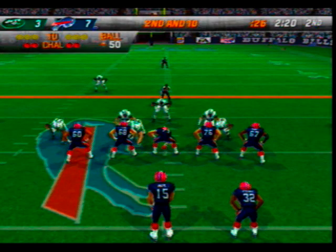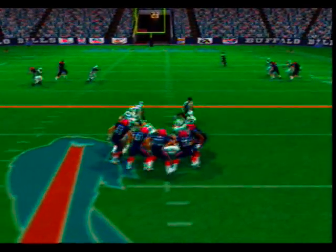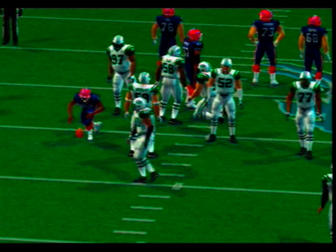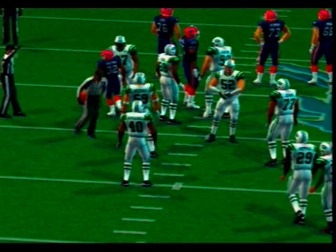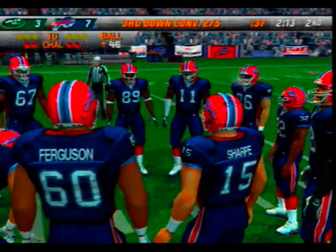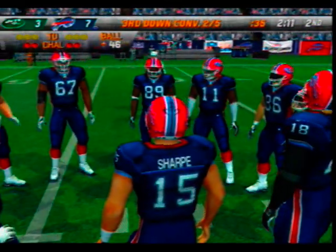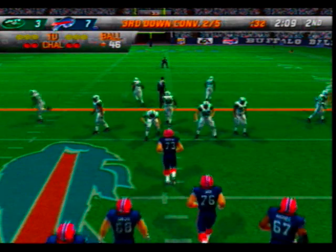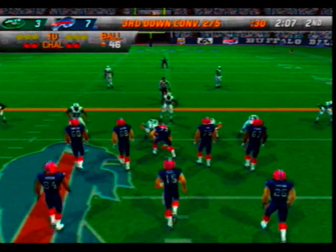The Jets come out in a nickel package. Keep moving. Hand it off to the back. Number 90 is there on the stop at the 46-yard line. This team's always trying to get a good mix of run and pass plays. Gain of three. Two-minute warning coming up. Ball on the 46-yard line.